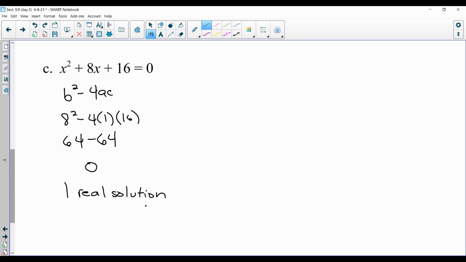Methods of solving quadratics. We've done all of these. We've done the graphing, and those of you who are with me for the Desmos are a little more familiar. We've done factoring, we've done square roots, we've done completing the square, and we've done the quadratic formula. There's actually like 5 ways you can solve a different equation. We want to figure out the best.